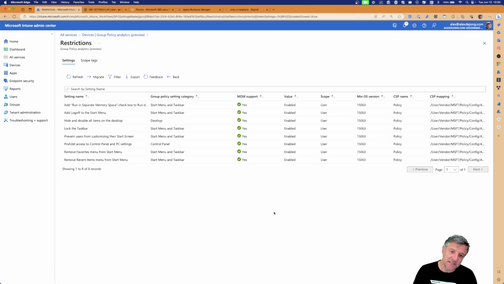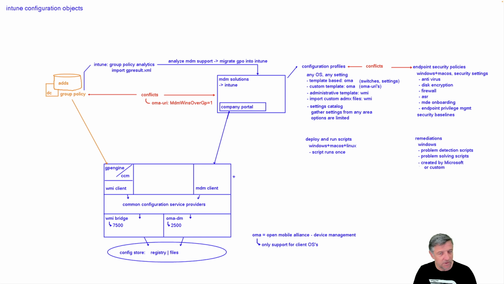Super nice, because that saves us maybe a lot of time in order to get our group policies over in Intune. On the other hand, if you are switching from, let's say, on-premise management and group policy to Intune, that might be a great time to rethink what settings you are doing and if that is still necessary, or if there are other needs that you have, right? It's a great time to clean up your mess as well. That is everything that we can do in Intune to configure devices.